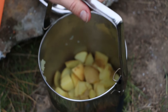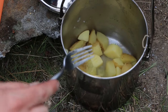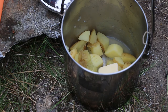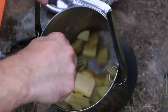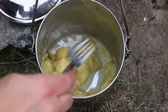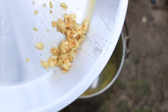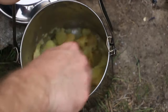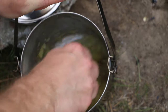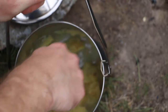Now that our mashed potatoes are all done, we're gonna go ahead and put some butter in there and then add our garlic. Got some butter. Now we're gonna add our garlic. Add that to it. Get that all mixed up. Man, those potatoes just mashed right away. That's awesome. They were good and cooked.